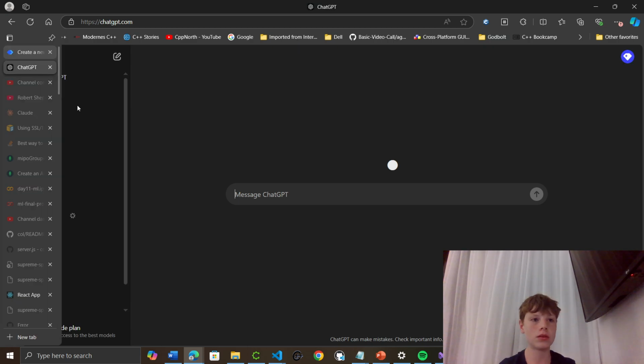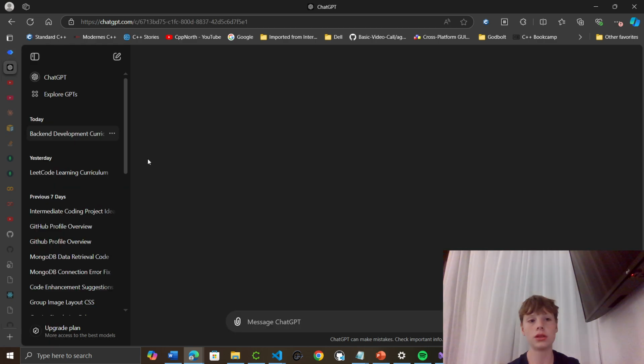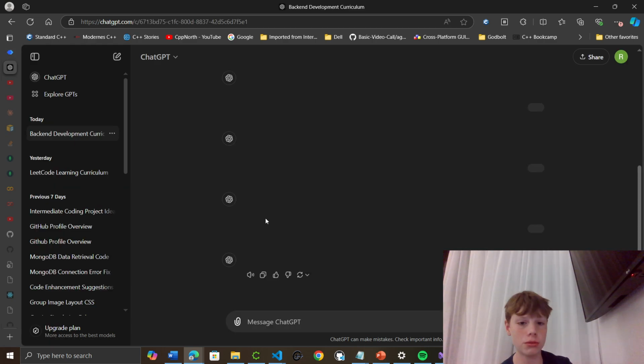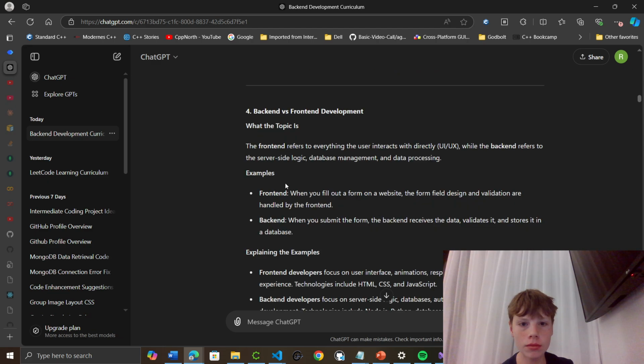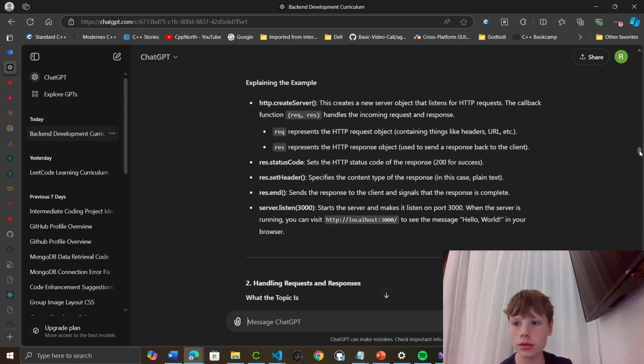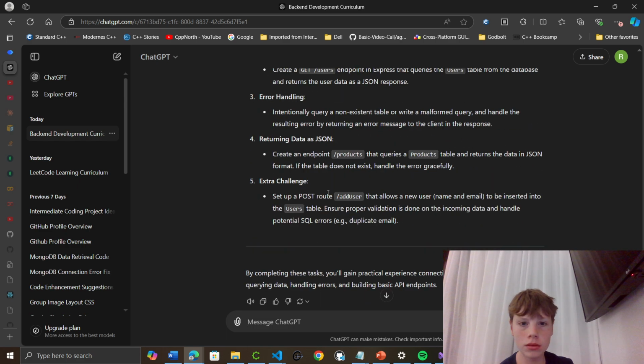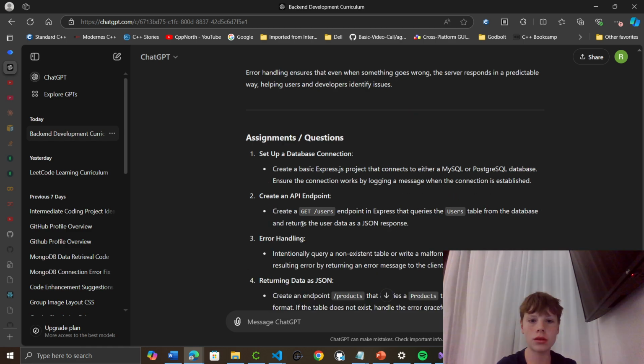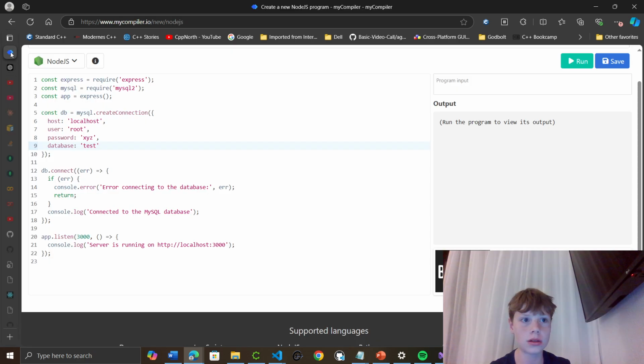Okay, so here in the code I just pasted, we're just creating a connection to the database using MySQL. Okay, so for a get users endpoint from the database, it returns the user data as a JSON response. Okay, so now we need to do app.get.